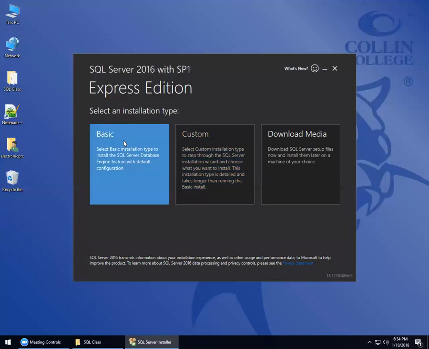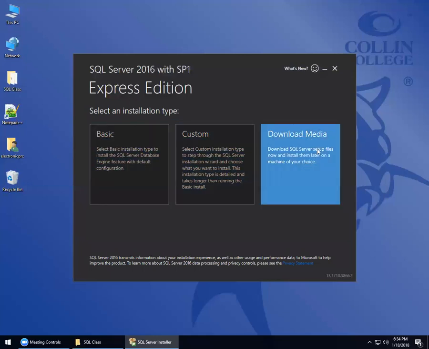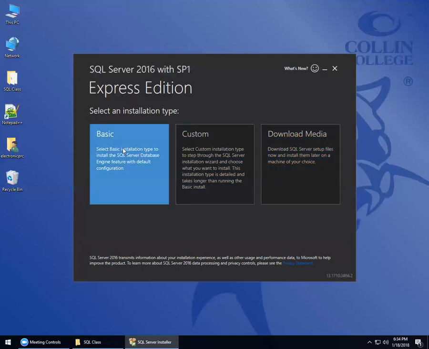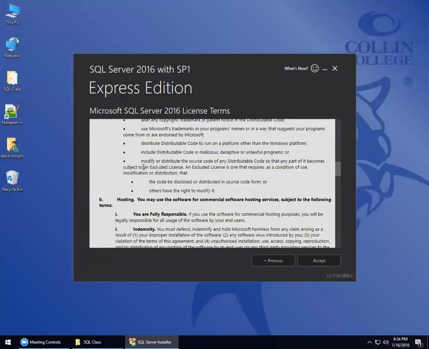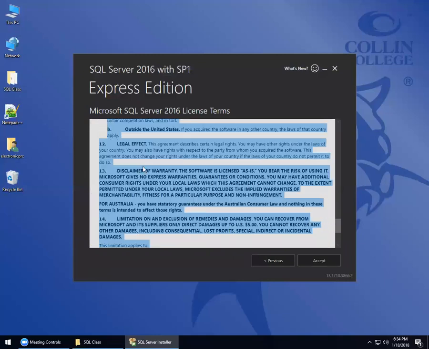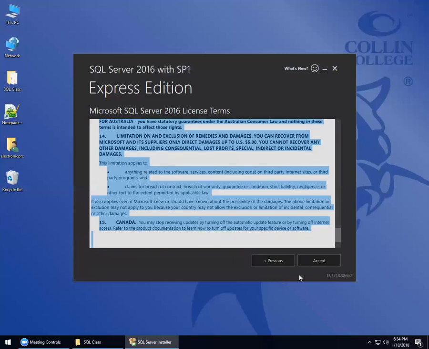Your installation type will be basic. You can do the download media, and that will download the install file. I'm going to select basic and download across the network. And of course, we'll have to agree to the license.